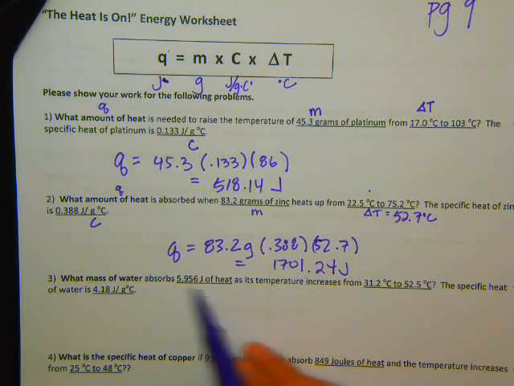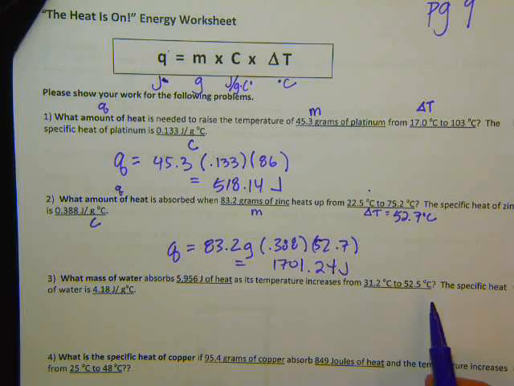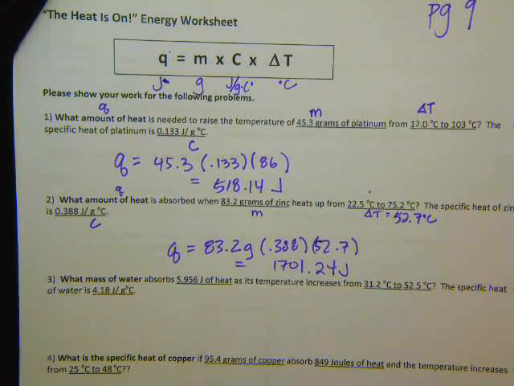So same idea. Again, write what it is right next to it. For the change in temp, it's always final minus initial, and it's the absolute value. So you're never going to have a negative number here. Okay? Let's go through these problems, and then I'd like you to check in with me.